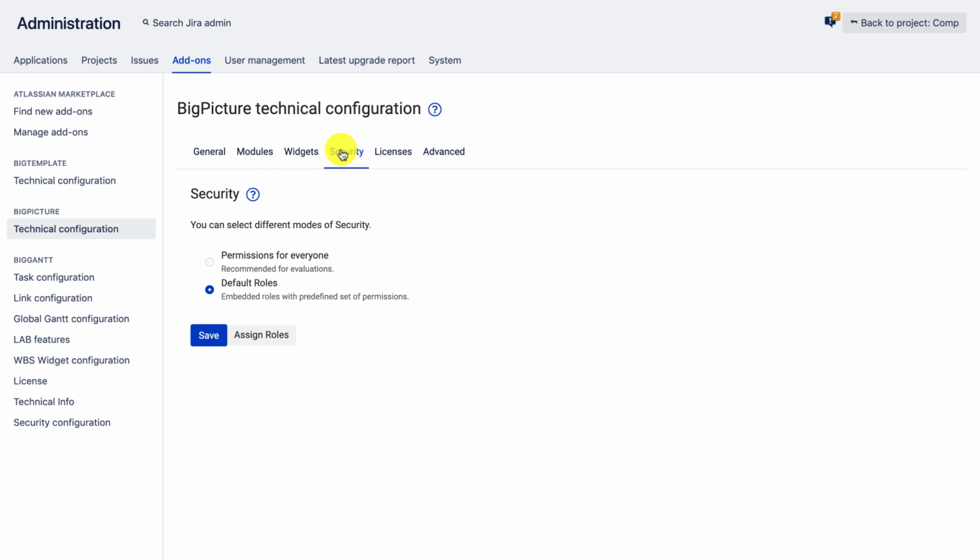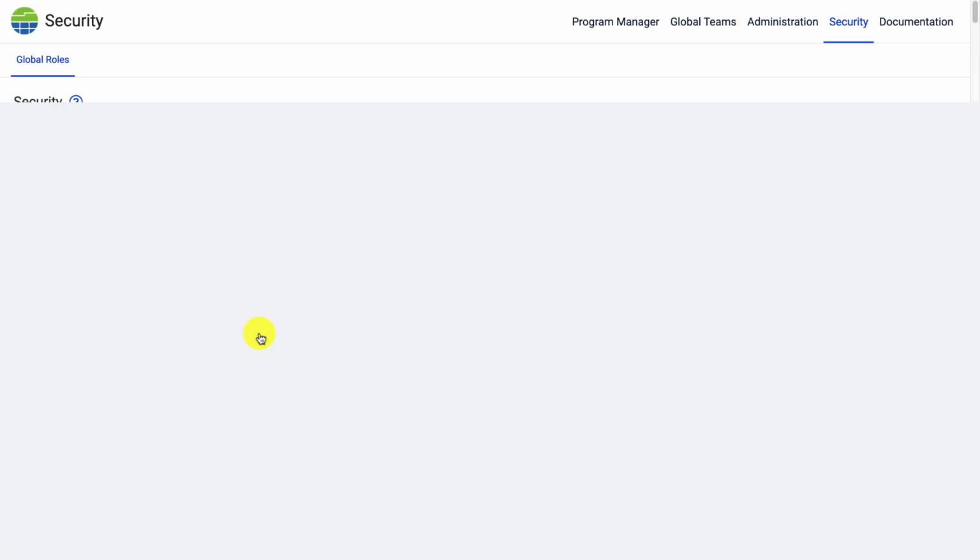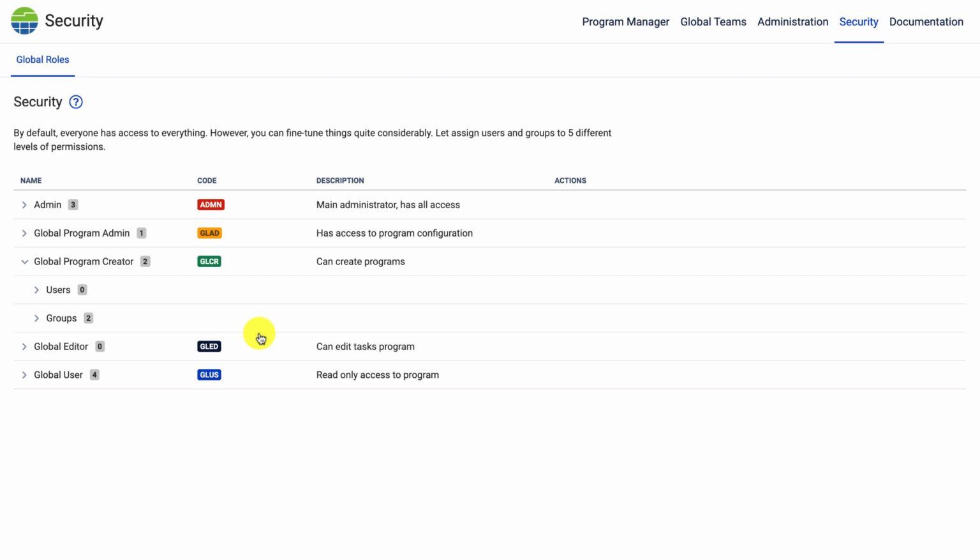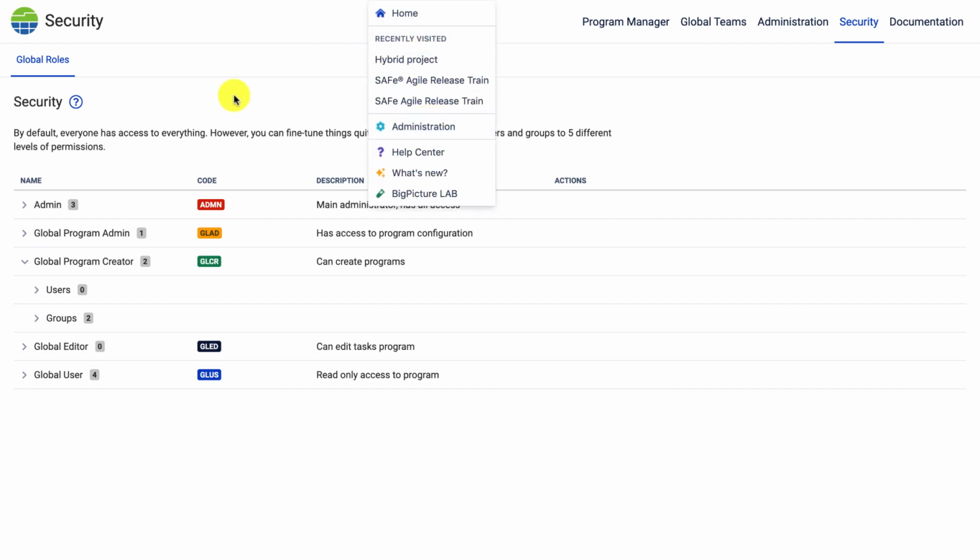So we have the permissions for everyone, or the default roles. Once the default roles are selected, you'll be able to define 5 types of roles. Administrator has access to every section of the plugin, including the business administration.